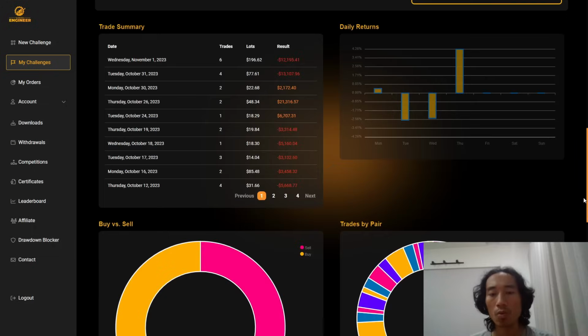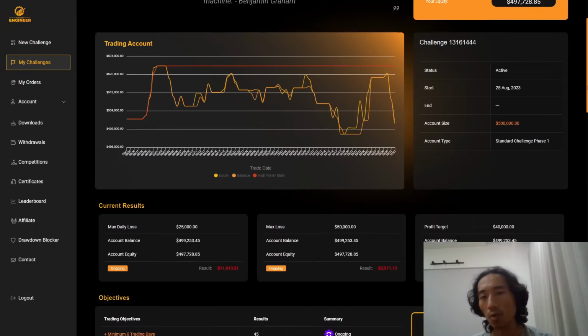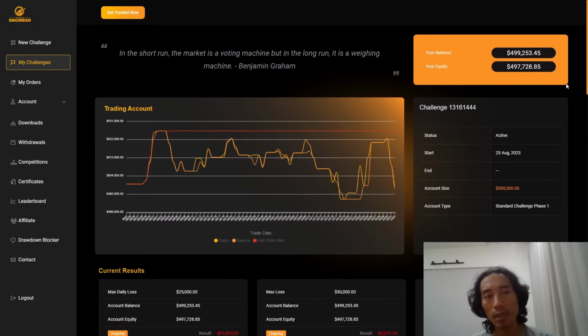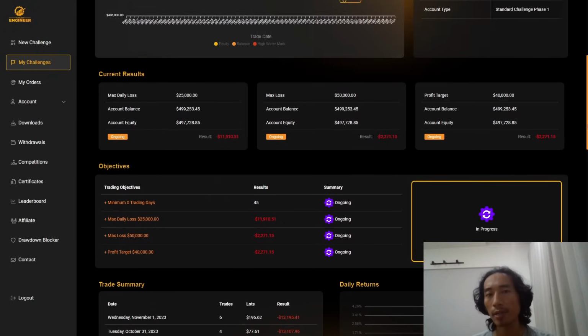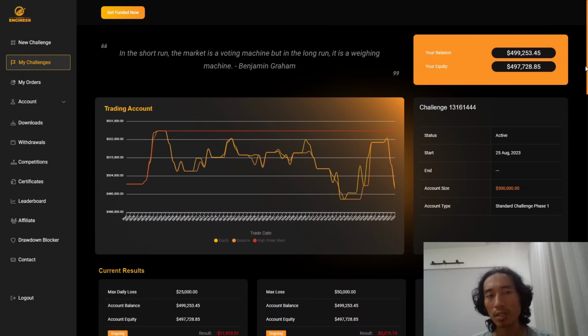So I just closed the last trade today, which is gold, and probably I'm going to see you on the next day. I need to narrow down the pair that I trade, my execution time frame, and the session that I'm trading to be a little bit more specific and a little bit more consistent, and the entry model as well. Because so far I tested a lot so that I can see the variation between different pairs and the difference between different kinds of mechanical trading strategy as well. Anyway, I'm going to see you on the next day.